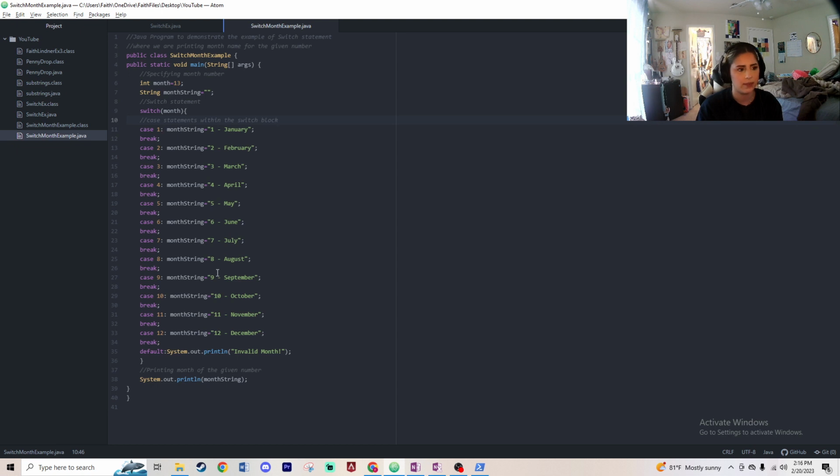If I was just doing simple code that doesn't have any loops, I would probably use a switch statement. It just really depends on what works for you and what works best for the code and organization and all that kind of thing. So yeah, this is how switch statements work in Java. Hopefully that made sense and I explained it enough. And hopefully I get bonus points for this video.